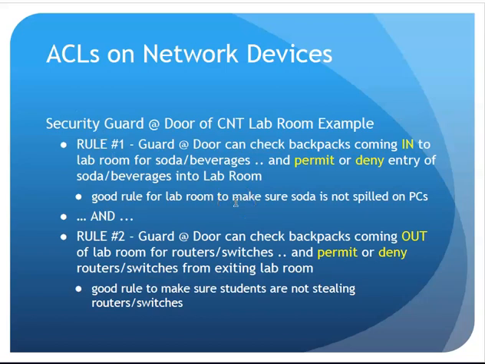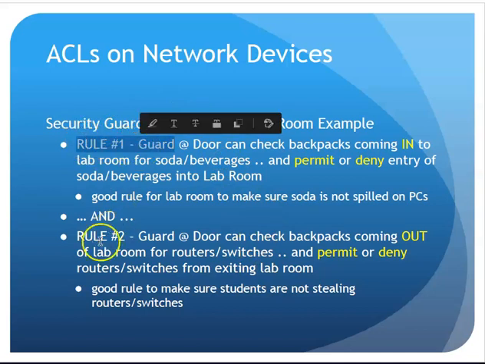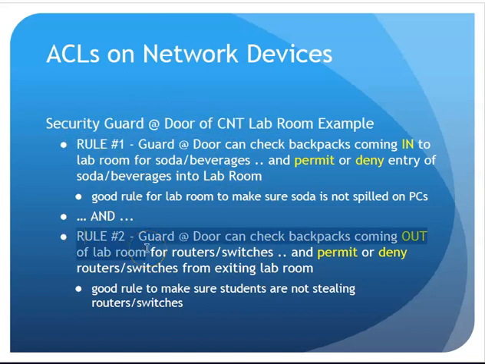So I'm going to use this example. Think of having a security guard at the door of our lab room. I can do one of two things. I can have that guard check traffic coming in, or I can check traffic going out. So I might need to give this security guard two different rules: one to check traffic coming in, and a second one to check traffic going out as well.